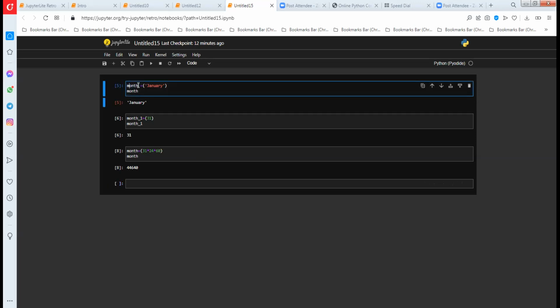So we have this information: we have a data name, a variable name month, which is varying and could be used for different things, like the input we are providing, and according to that input, we have the output. First we have the information that month is January, second that it has 31 days, and third that it has 31 into 24 hours, that was the value, and we multiply with 60, we have this 44,640 minutes.